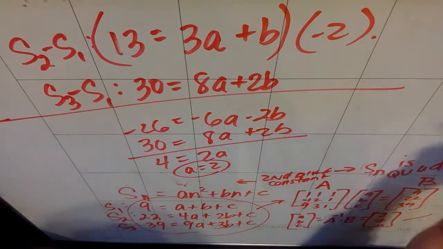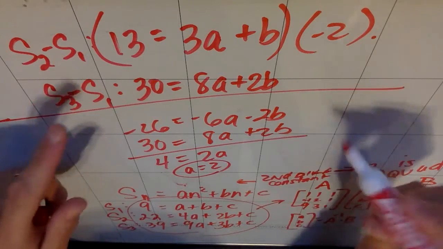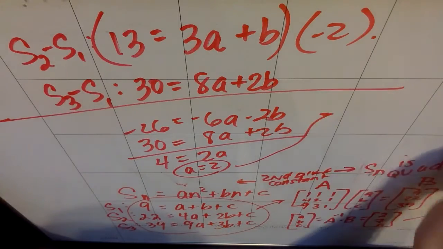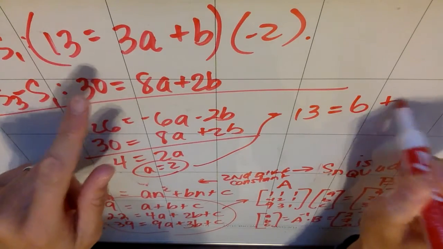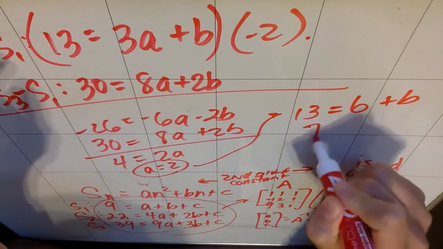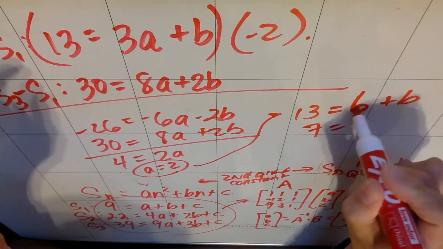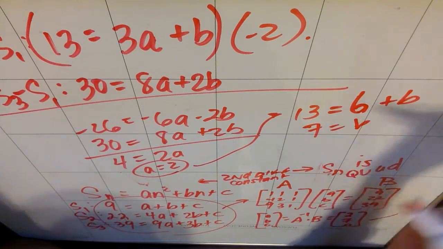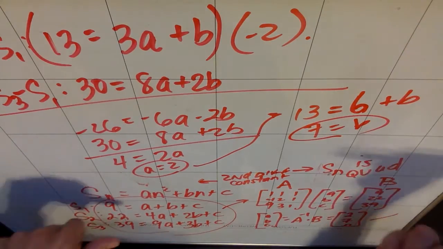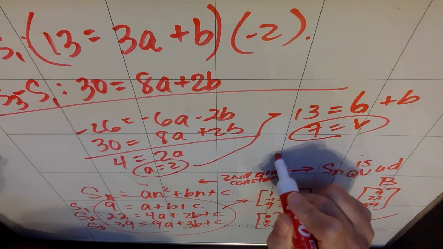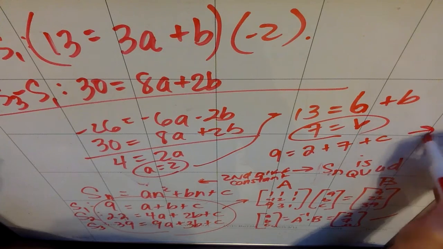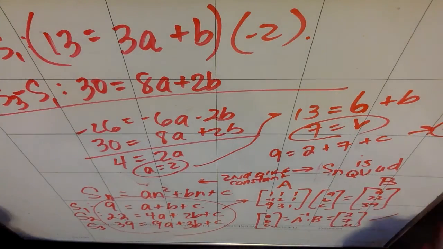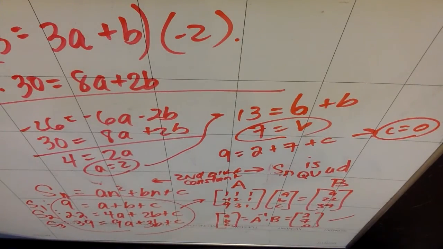Once I know A is 2, I back substitute into either equation. I'm going to use the 13. I would back substitute into 13 equals 3 times 2 plus B. There's my 7 equals B. Sorry, that 6 looks a lot like a B. Sorry, it happens. So I get B is 7, and then in order to find C, I would plug into the easiest of the three equations, which is 9 equals A plus B plus C, and I would quickly get that C is 0, which again confirms exactly the formula that I got in the much easier way by using an arithmetic sequence.